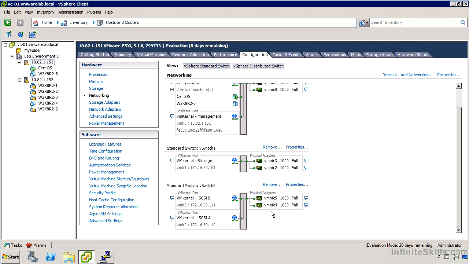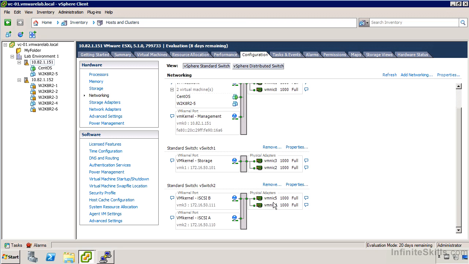Now, the iSCSI protocol does have a means through what's called portal mode to basically discover all the paths available to the storage. So we typically only need to provide one address in order to connect to the iSCSI storage, but what we may find is that it comes back and discovers the other addresses. So it's very important that just like we have one address per channel here that we want to use, that storage backend also matches that configuration.